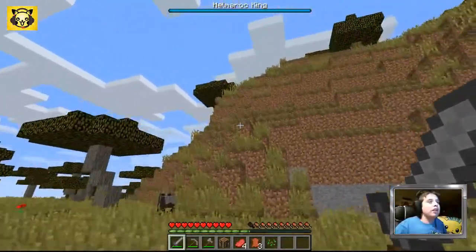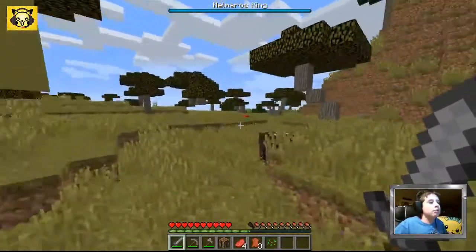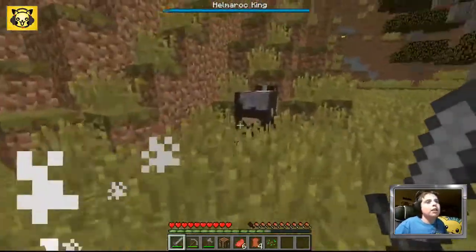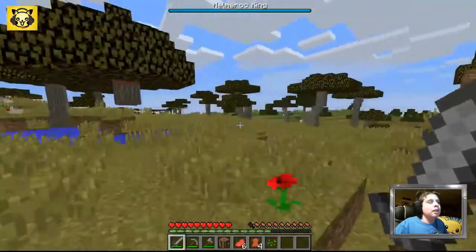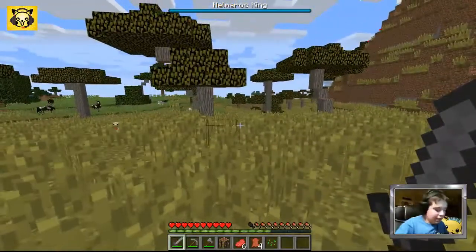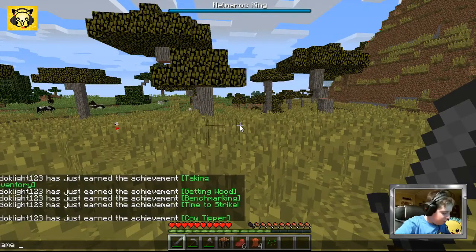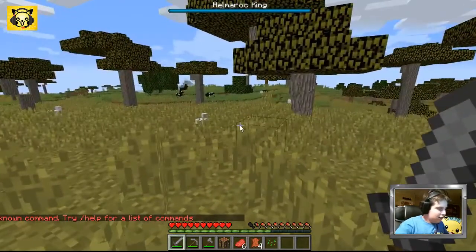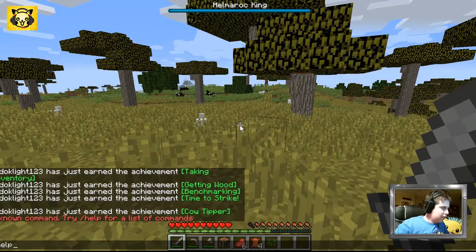Helmoro King. Oh gosh, it's one of the Legend of Zelda mods. Gotta get out of here. I am not well fit to fight a king. Probably die immediately, and I don't have keep inventory on. Uh-oh. Let me just change that. Yeah, probably gonna need to change that. Oh, dang it. Actually forgot how to type those.